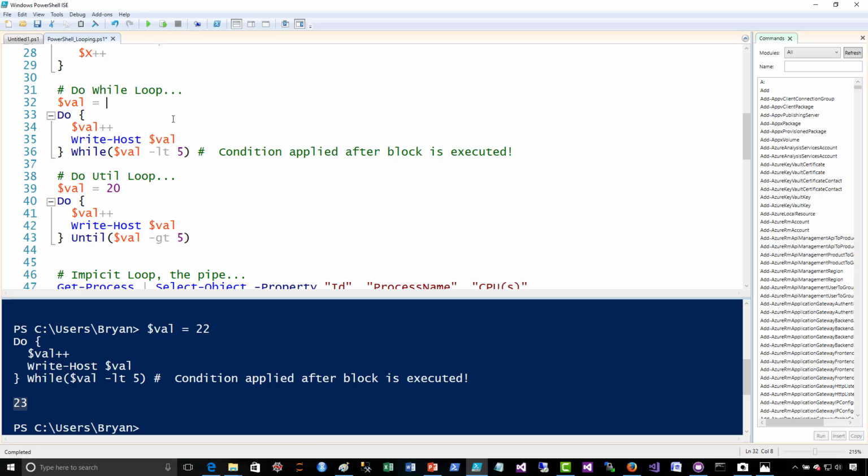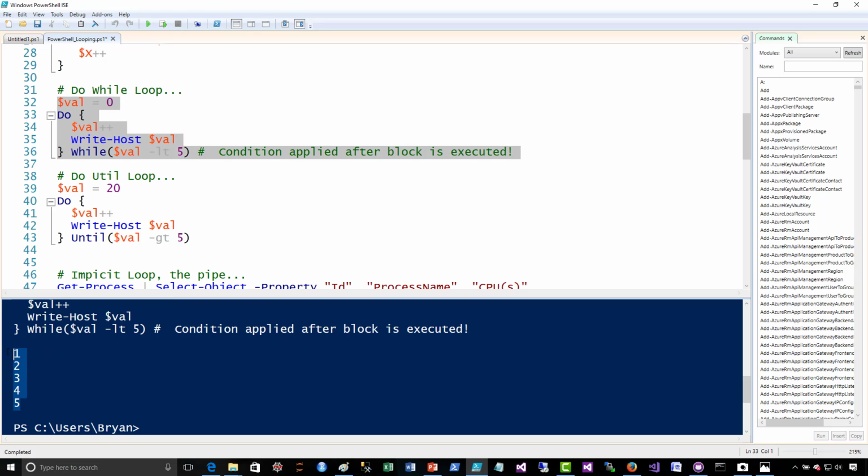So it's kind of strange. Useful if you need at least one execution and only after that do you want to consider the terminating condition, which is what this is. So this block will run as long as the $val is less than 5. And as we saw, it will iterate at least once, no matter what, because it's executing the condition after the fact. So we'll run this and see what it does. And we get all the way through here, 1, 2, 3, 4, 5. And it's a little bit different. We're incrementing at the very beginning, so the first time it starts off, it's actually going to be 1 when it hits this, and it iterates through as long as it's less than 5.